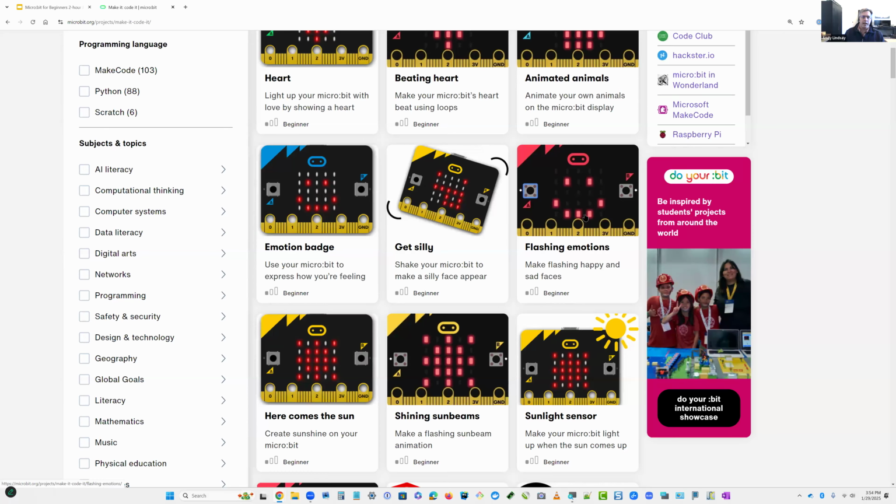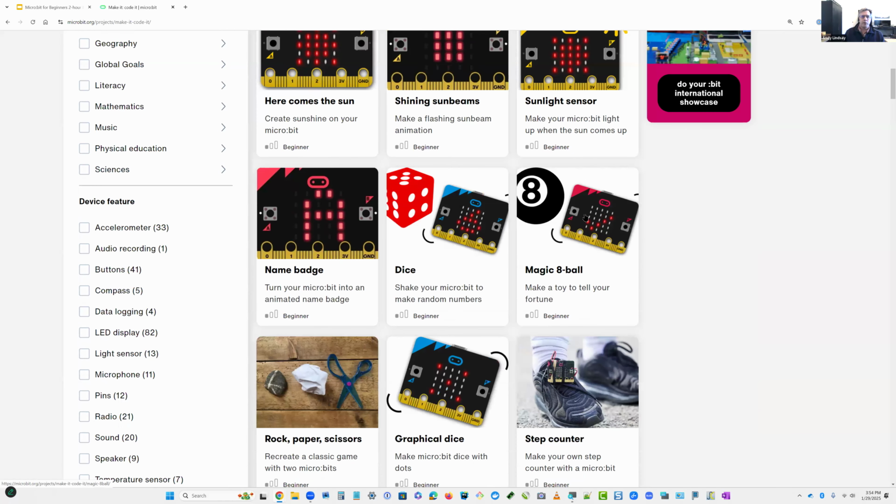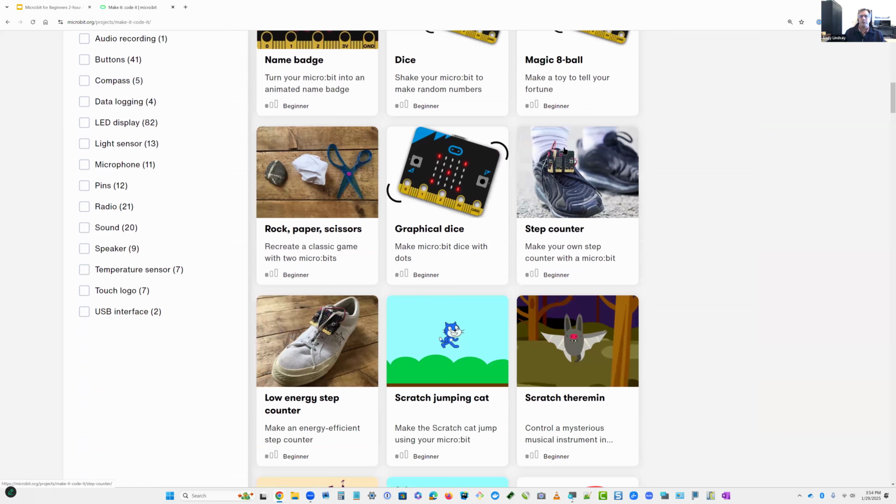And then as we go further down, there's more things introduced, like the step counter, which puts all those concepts together. It essentially repeatedly checks to find out if the microbit was shaken, and then it uses math to add 1 to the current count that it remembers of how many steps you've taken, and then it communicates by displaying that number of counts on the front of the microbit.